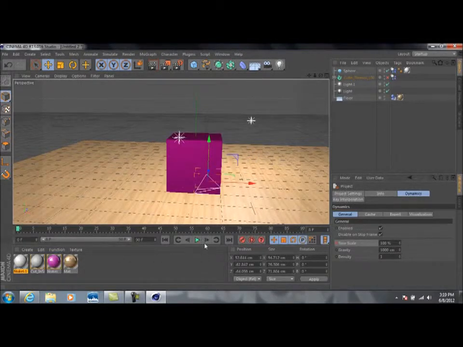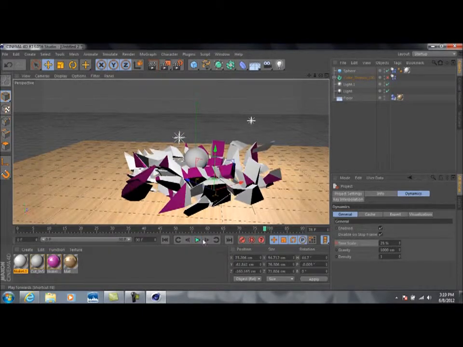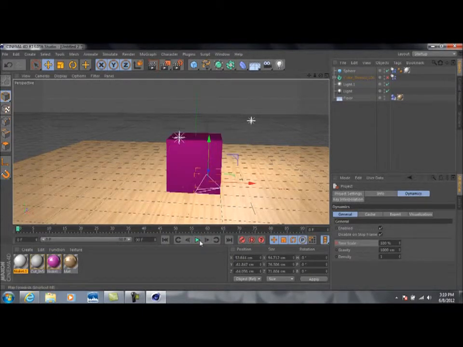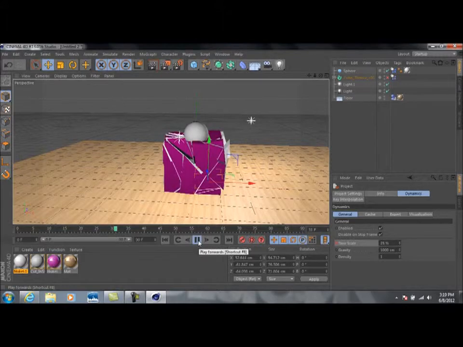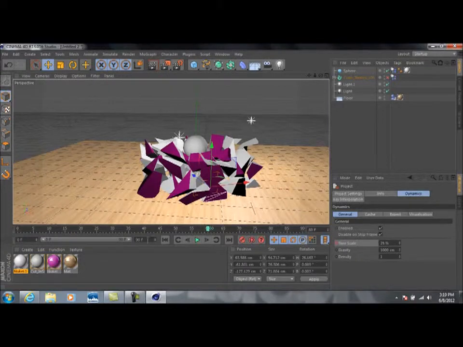So now if I play this animation, notice how it slows way down to 25% there. Starts off at 100 and then slows way down. Now say you want to get it back to regular speed. Actually, I'm going to make my frames so I have a lot more frames to work with. I'm just going to go 200, for example, and then I'm going to take this bar and slide it all the way over. So now we've got 200 frames to work with, and we can make a longer animation.